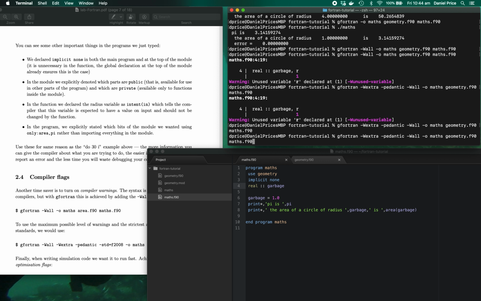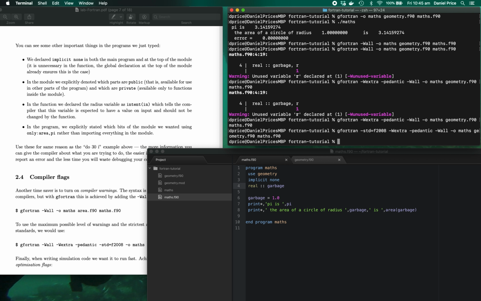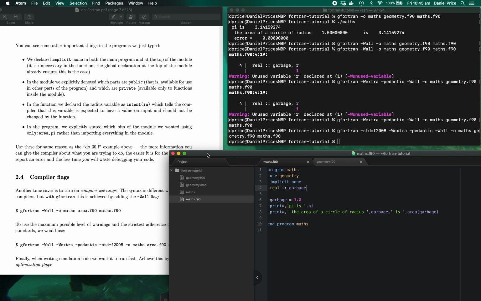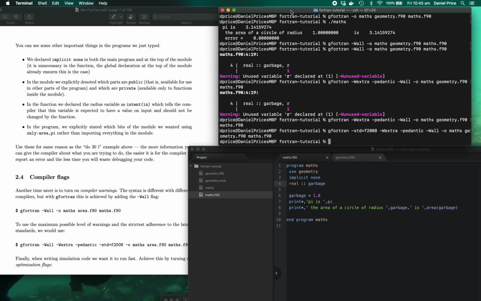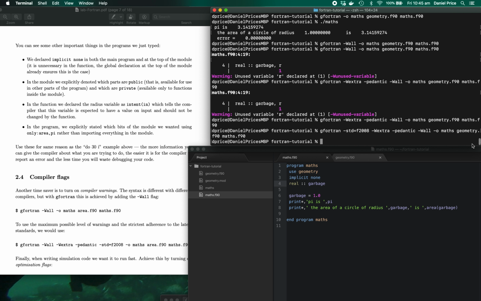So another little good practice I would recommend is if you're writing modern Fortran code, there is no reason to allow sloppy old Fortran. So you could enforce a modern Fortran standard. So -std=f2008 will enforce that your code must conform to the 2008 Fortran standard. And that means that you are not allowed to do some of the old Fortran things which could really mess you up. So if you're compiling legacy code, obviously you would like it to be backwards compatible. But if you're writing code from scratch, it's very good practice to enforce a modern Fortran standard.